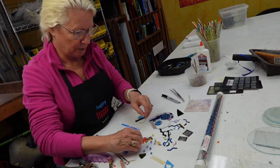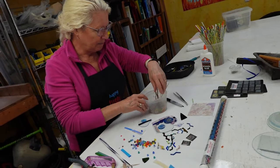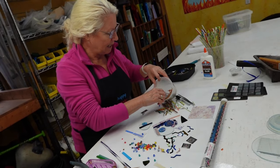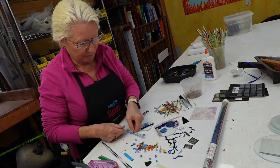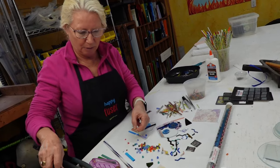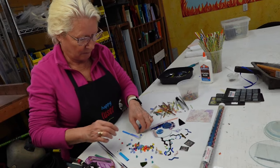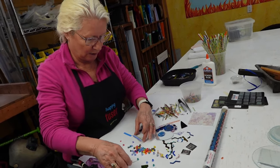All right, now we're gonna take some of these little Murini. Ooh, we forgot the Twisted Cane. Let's use some of that. Oh, I like this green. I like that green a lot. Okay, we'll take the mosaic peppers, trim that, put that there. Very nice. We're going to go ahead and glue that.